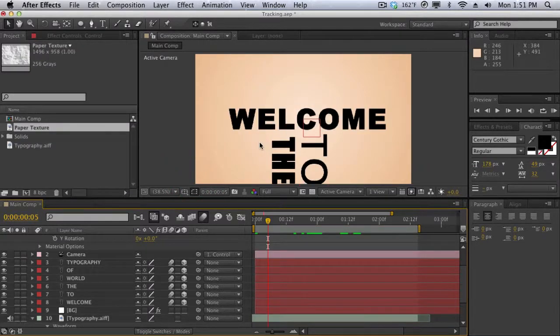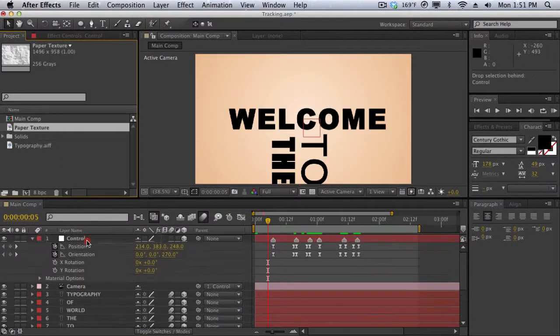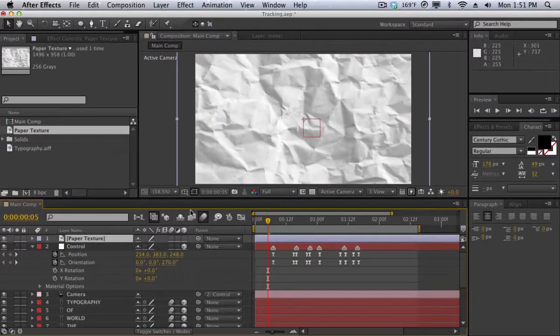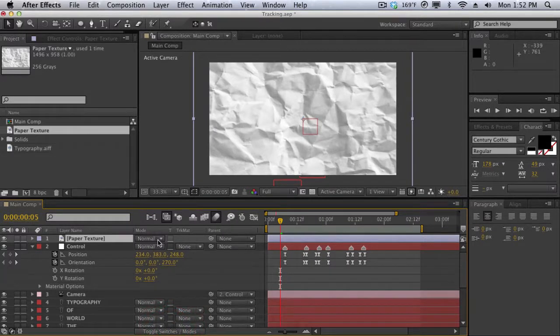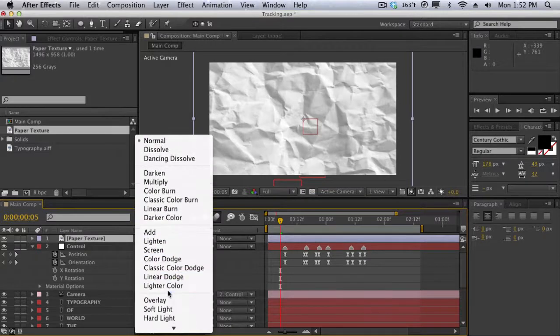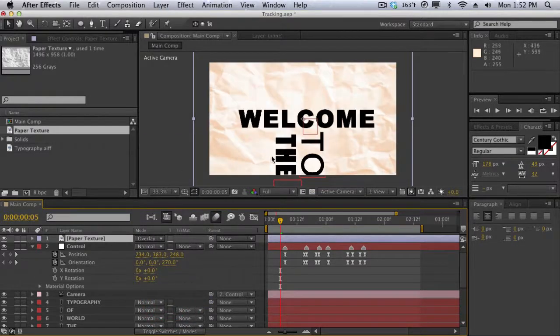Let's just do one minor thing before I end this. So I'm going to apply a paper texture to it all. I'm going to bring it in here and set the paper texture above our layers here. And you can find paper textures online via Google or Flickr. Just make sure that they're royalty free and you can use them in your projects. I'm going to set the blending mode from normal to overlay, so it's just going to overlay the texture onto our animation here.